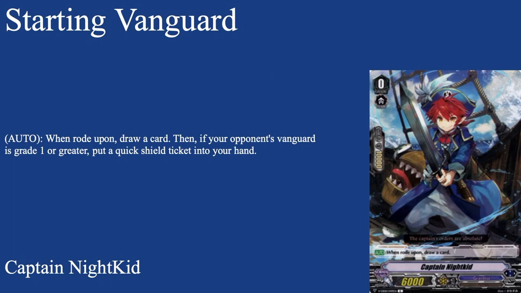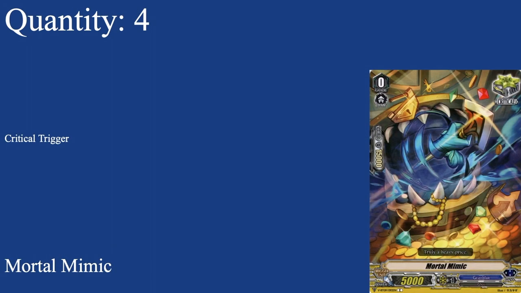First up, our starter today is the one and only Captain Knight Kid. If I'm building a deck that has suicide plans, I'm at least going to make it my favorite starter for Granblue. Grade 0, boost, 10k shield, 6k base. Auto: when it's rode upon, draw a card. If any of your opponent's vanguards are grade 1 or greater, you get a quick shield, take it to hand. Standard starter ability, nothing too special about it. You get a draw, you get a quick shield. That's it. The quick shield is normally for discard fodder, and the draw could be a top deck. You never know. So yeah, Captain Knight Kid's here because he's my favorite starter.